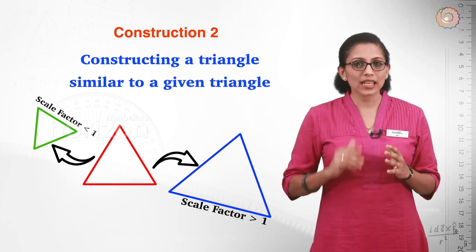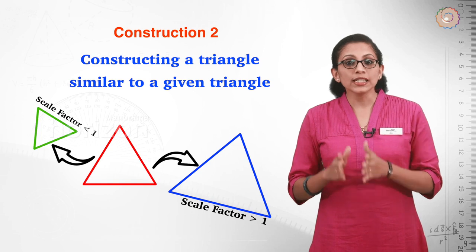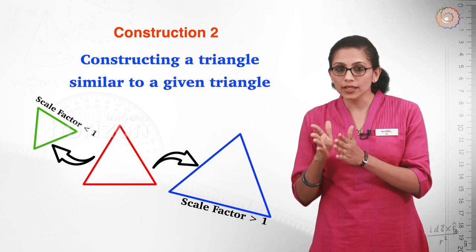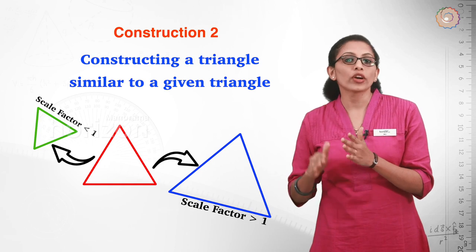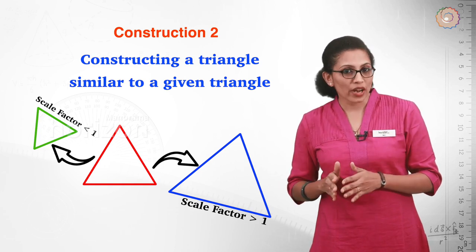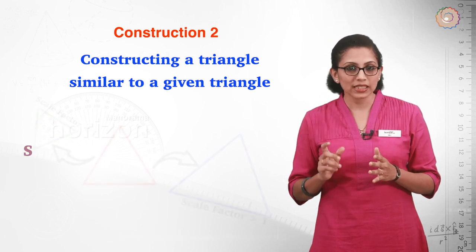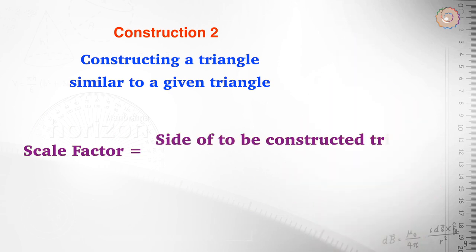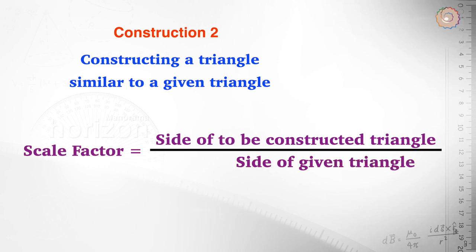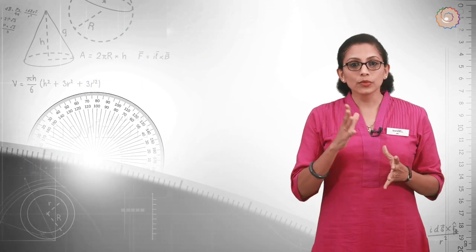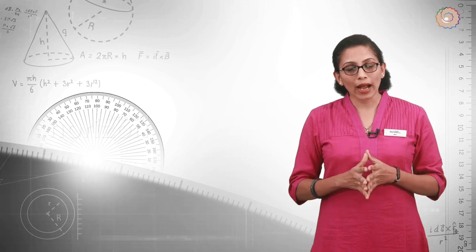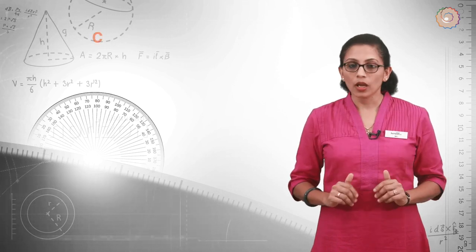Now, what is the scale factor? Scale factor means the ratio of the sides of the triangle to be constructed to the corresponding sides of the given triangle. That is, mathematically, scale factor is equal to the side of the triangle to be constructed divided by the side of the given triangle. Now, let's move on to the construction, considering first the scale factor to be less than 1.